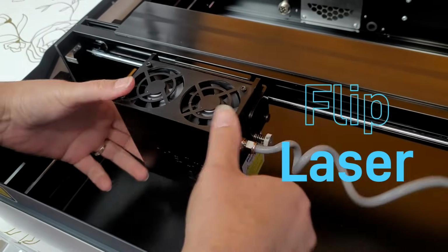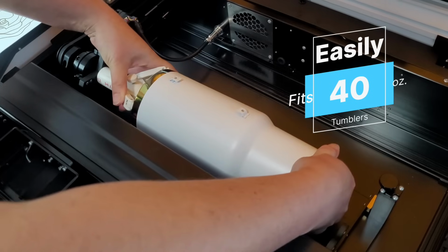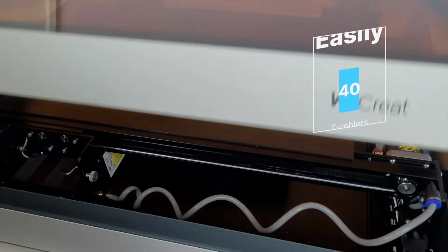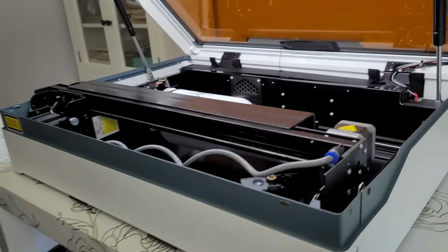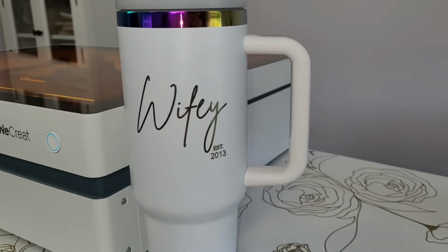Thanks to its flip laser design, the Vista is incredibly compact, but still capable of engraving larger objects like 40-ounce tumblers. Instead of needing extra vertical space like other machines, this one engraves from the side, saving room in your workspace. Here's a feature that I can't stop talking about, the camera.